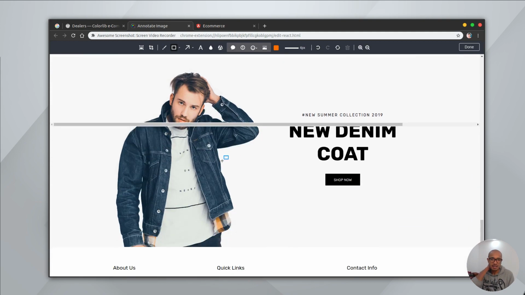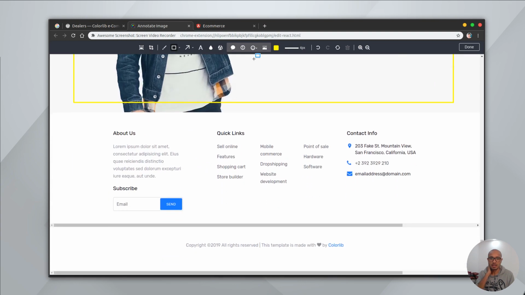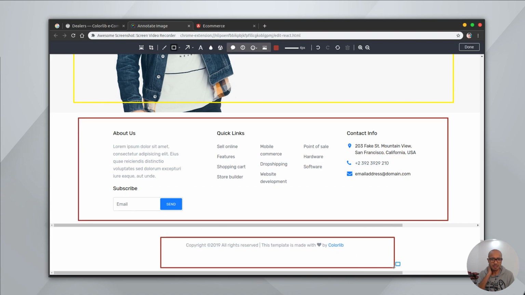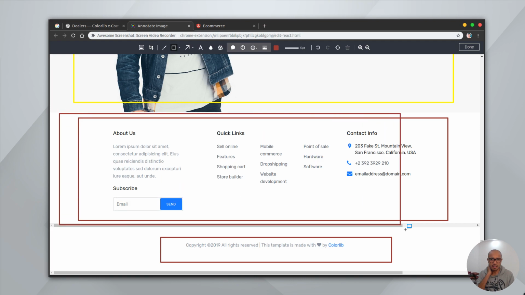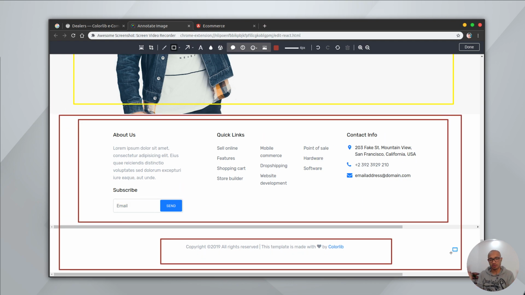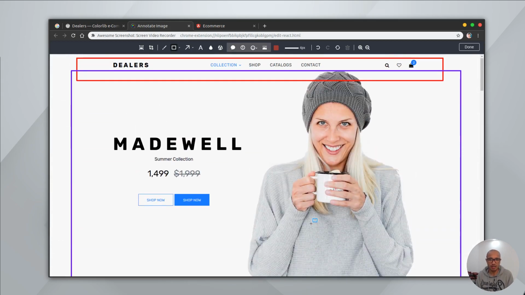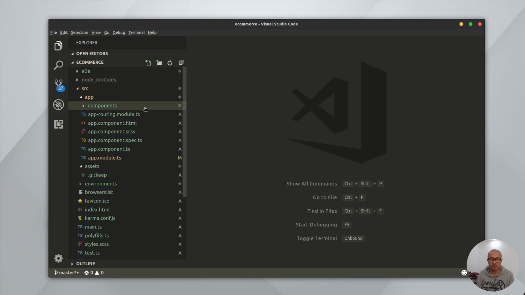Sorry for that. And here is another banner. We could just play with this, and we have a footer containing these links and phone and that stuff, and finally this. So the entirety of this part is the footer, and let's go ahead with our video.